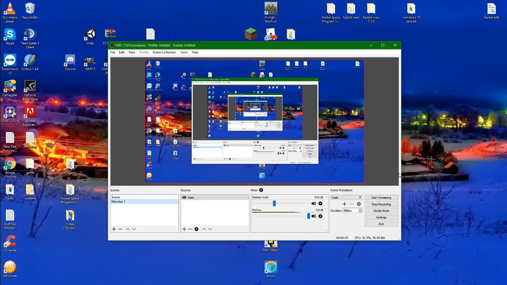Hey guys, and welcome to this Kerbal Space Program tutorial. Today I will be teaching you how to install and use the Kerbal Space Program mod Dark Multiplayer. This is a mod that enables a third-party server, another software if you will, to swap the information about player locations between different players so they can be displayed on each other's screens, essentially granting something that looks like multiplayer.